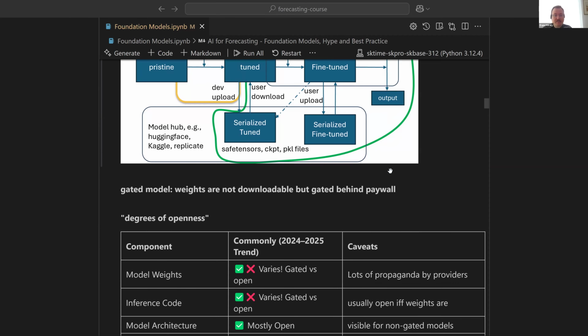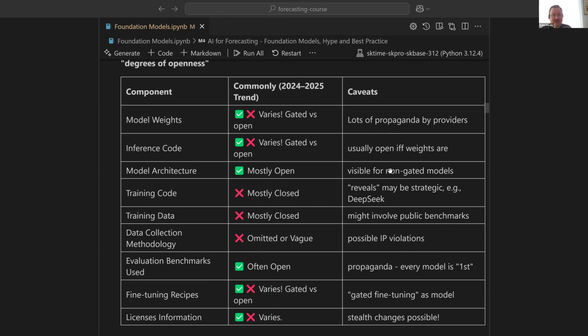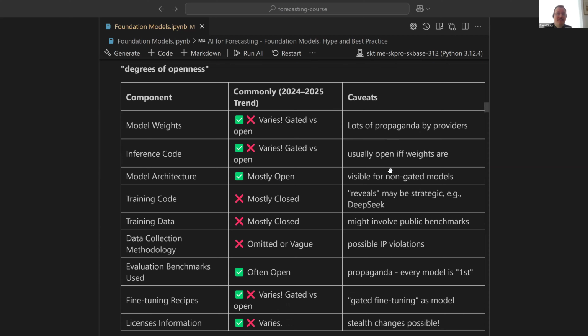forecast or an output. Now, there's different degrees of openness here in the entire system as well. And I'll try to explain how it looks like for the 2024-2025 trend. So different parts of the model, different pieces of information can be or are not open in the sense that you can obtain it, download it, control it, or have it, for instance, in your own on-premise or air-gapped system as you wish.